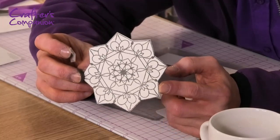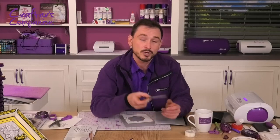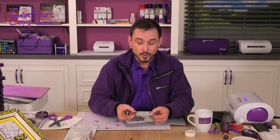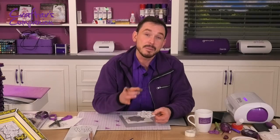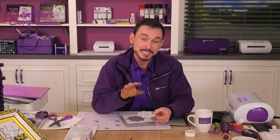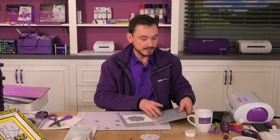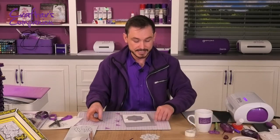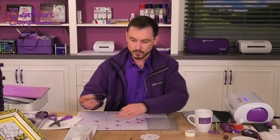So that's our first one, so that's our main layer. So we could be leaving it like that, we could be colouring that in, we could just be sitting it on the top. What we could do is die cut the layer inside and then pop it on top with 3D foam pads. And I'm going to do something similar, but I'm just going to take one of the other images that I've stamped and I'm just going to do exactly the same. So I just want to show you how the actual idea and the concept of them work.